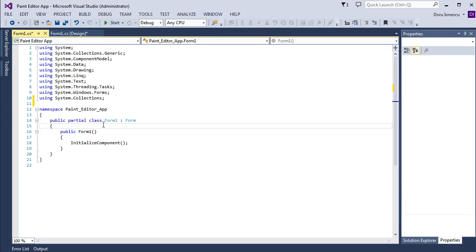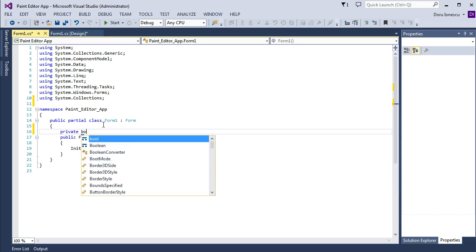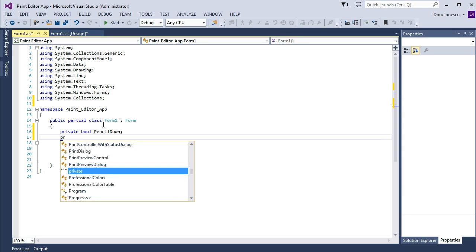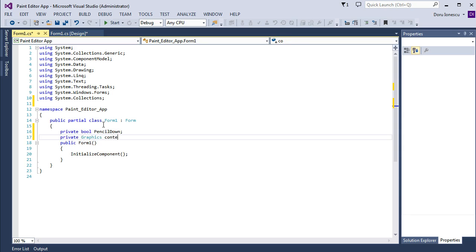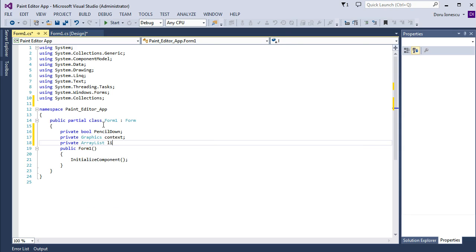Inside the public class, we need to declare 4 variables: private bool pencil down, that tells us when we press the mouse or not; private graphics context, creating a graphical context; private array list of points; and private bitmap image, the image that we want to output.